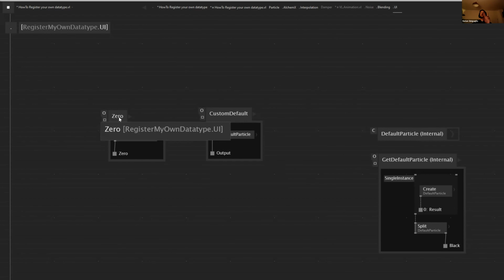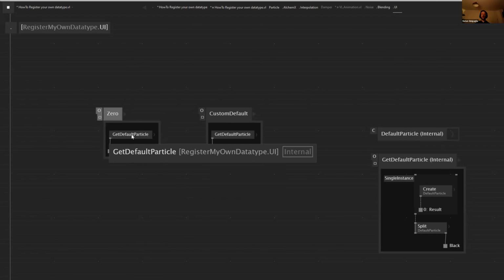And zero, what does zero mean? When you think about zero for float, obviously it's zero. Vector 3 is 0, 0, 0. There is this adaptive node in VL, and I'm using it in the UI. That's why we need to define what zero means for our data type.